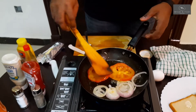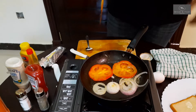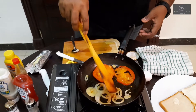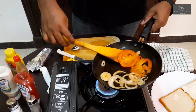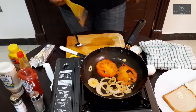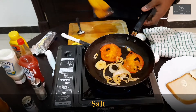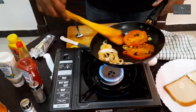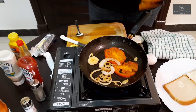I can smell the flavor of butter and onion. We need to make this a little brownish so the taste will be nice. The onion is nicely colored, almost brownish, and the tomato is also nicely cooked. I'll wait another half minute. Slightly add salt — not much, because the sauce will contain salt, so I don't want it more salty. I think it's all cooked now — you can see the color is slightly brown.